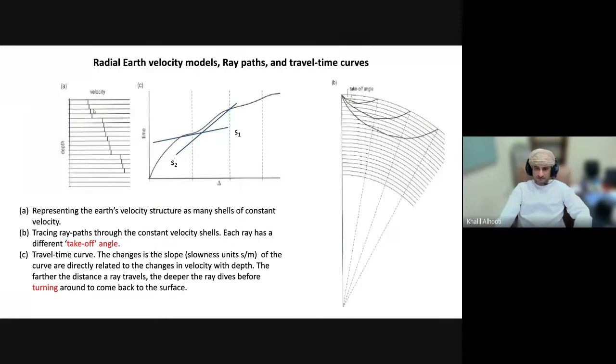So if I have different layers, and each layer has a specific velocity, what I expect is that the travel time will decrease as we go deeper. If I make a plot of epicentral angle, or distance between source and receiver, for one source, for example one earthquake source, but many receivers. This is how the rays go. It depends on the takeoff angle. It goes until it reaches the turning point and returns back to the surface. That's another ray. The larger the takeoff angle is, the deeper it goes, and it returns back, recorded by some seismic station on the surface.